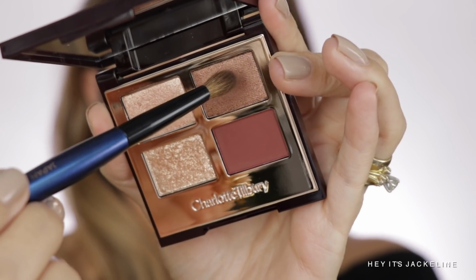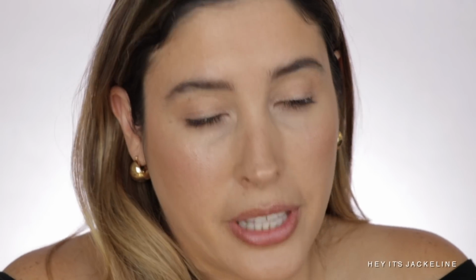Sonia G Mini Booster and Enhance. So if you're new here, when I do a review of a palette, I usually don't use a primer. I just use concealer and a little bit of setting powder just to see how the shades work without any help of a primer, because a primer will help with longevity and color payoff, etc.